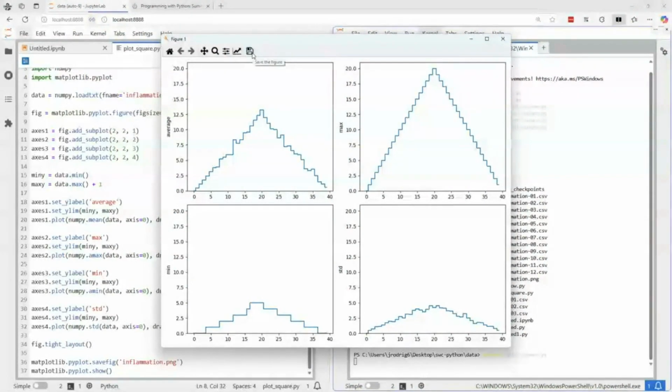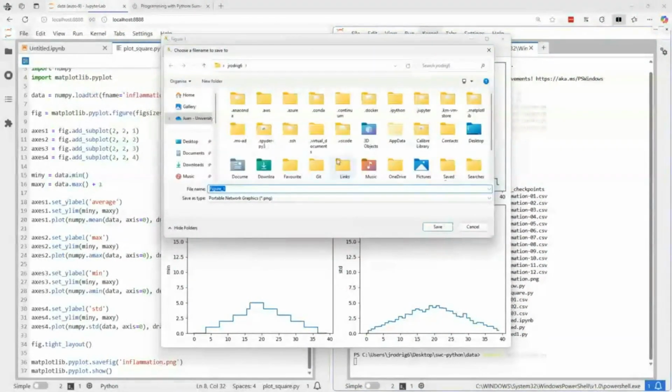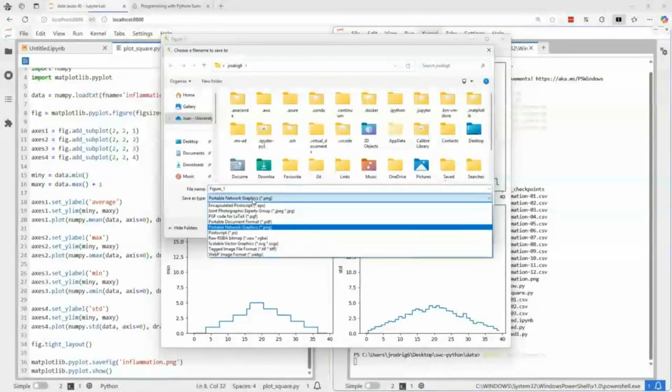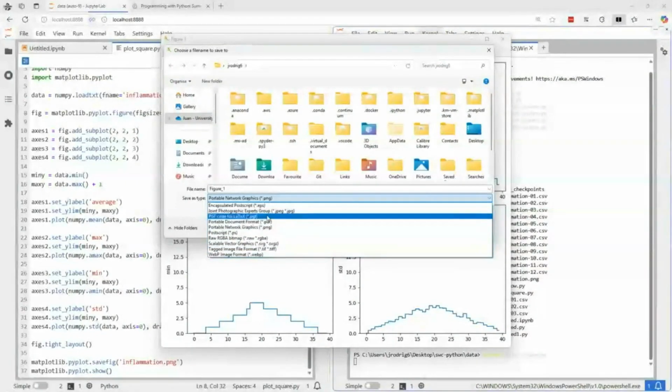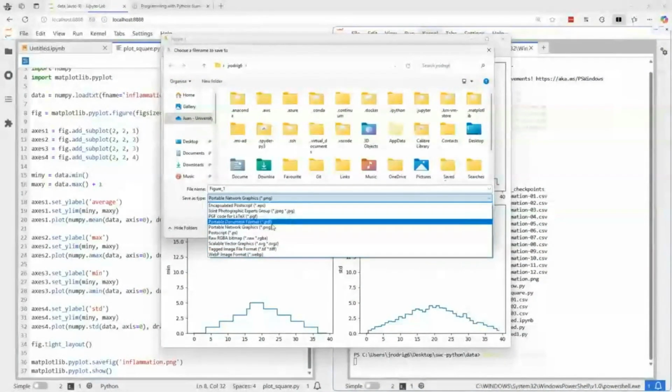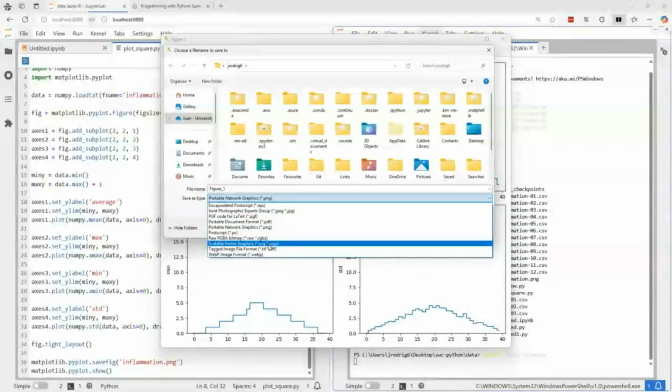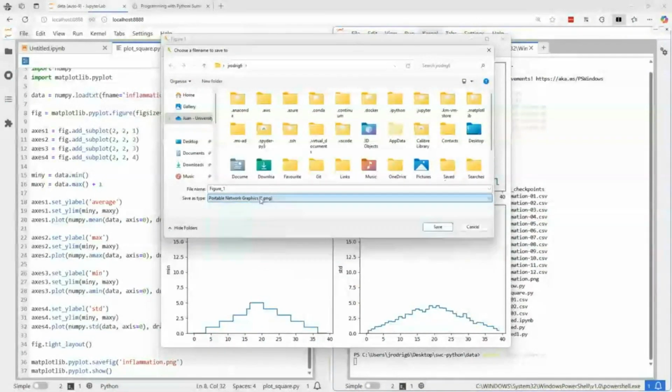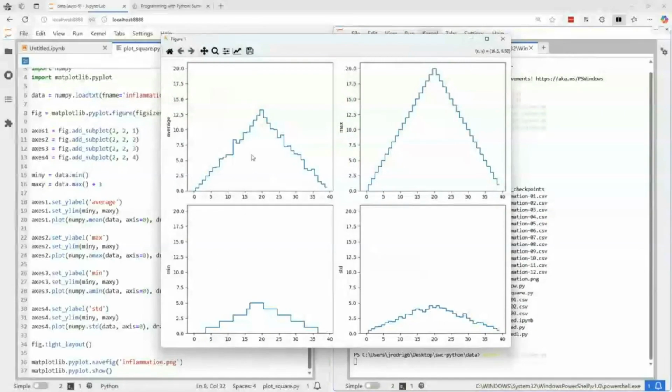I think here if you press save the figure, you can save it as well, and you can choose also the option that you can save it in all of these formats: JPEG, EPS, PDF, PostScript. Yeah, this is quite useful when you're writing a paper. You can generate a good quality plot with a few Python commands.